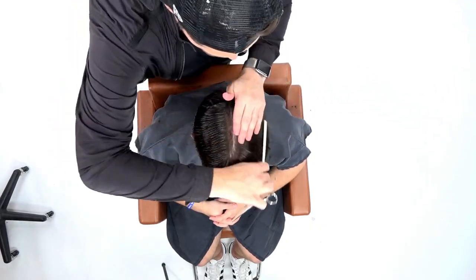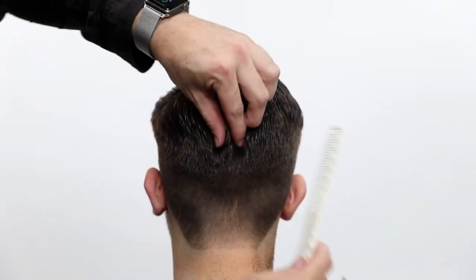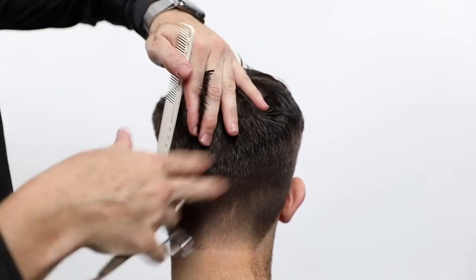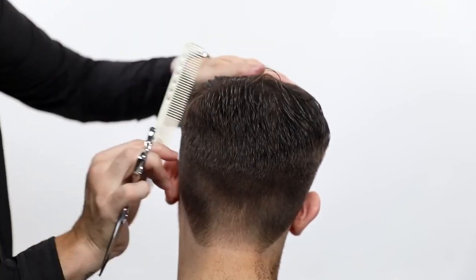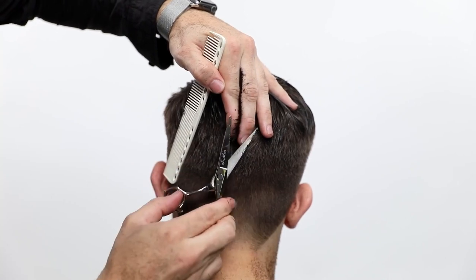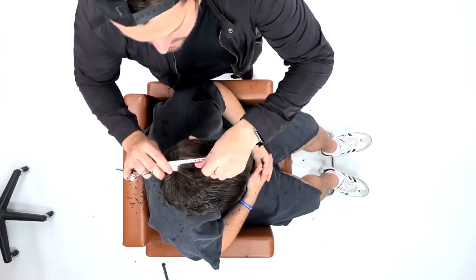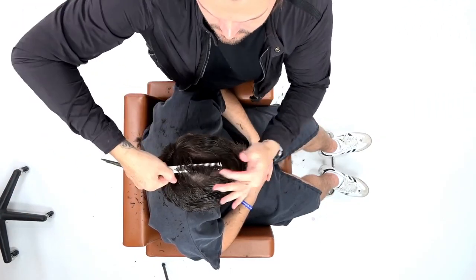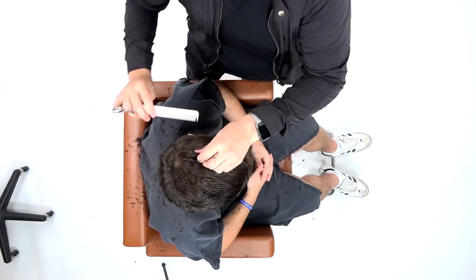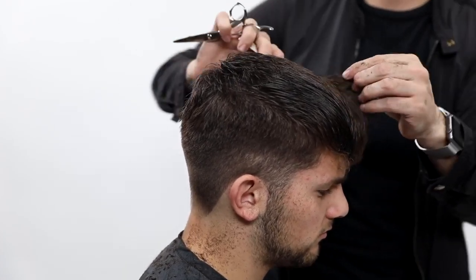Now I'm going to work through the top. I section everything — I'm not clipping it away. You'll see some people clip men's hair; I try not to if I don't have to. I'm going through making nice clean partings. I switched up my scissor — I'm now using the Misutani Type K, a five and a half inch. I don't like to use a seven inch scissor for everything. It's also a stronger blade — the smaller the blade, the stronger it is and the less it pushes the hair. What I'm doing here is bringing everything vertical across the head shape, lifting everything straight up, which gives a square feel on the top.